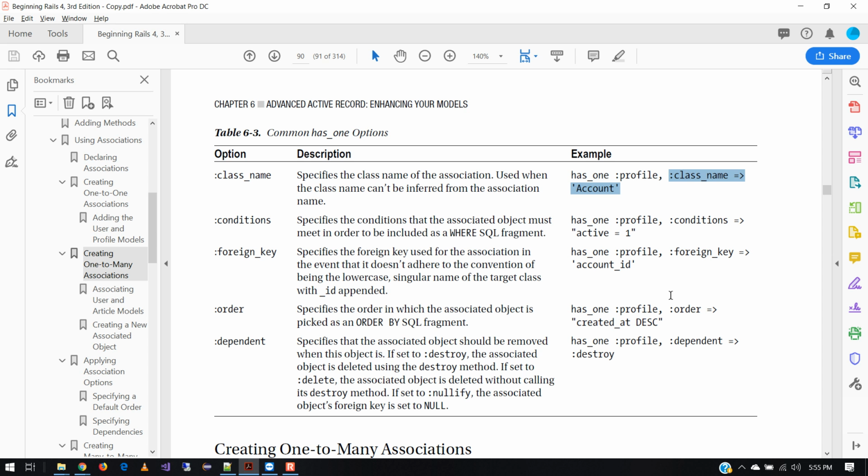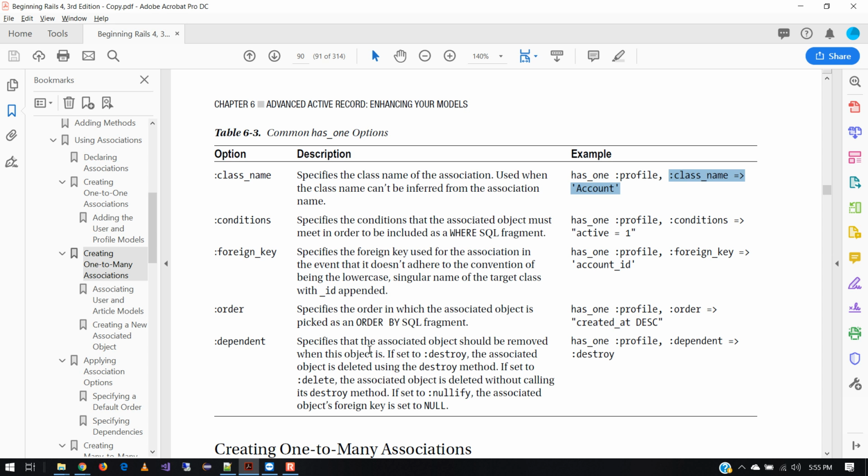The other thing we can point out is the foreign key. So which field is the foreign key in the table that links us back, so we can declare that. Or is there an order to be declared in a SQL statement? And you can see the SQL terminology that's put in there.